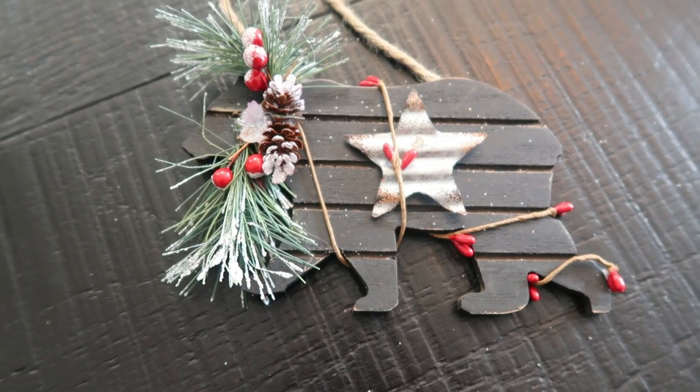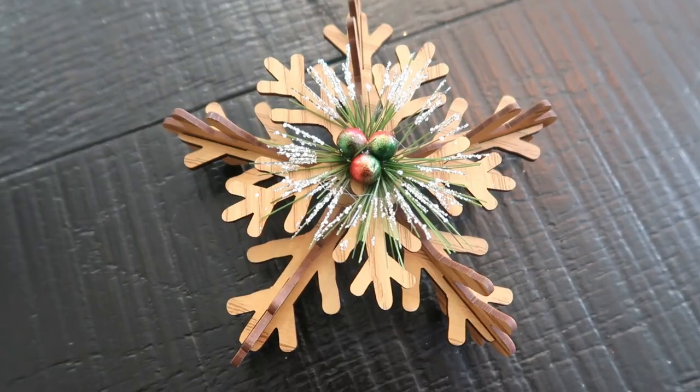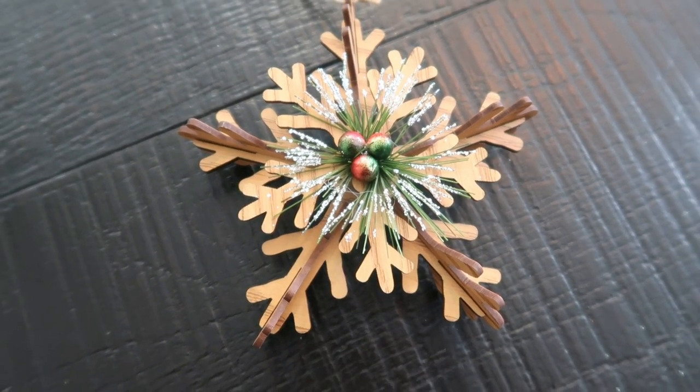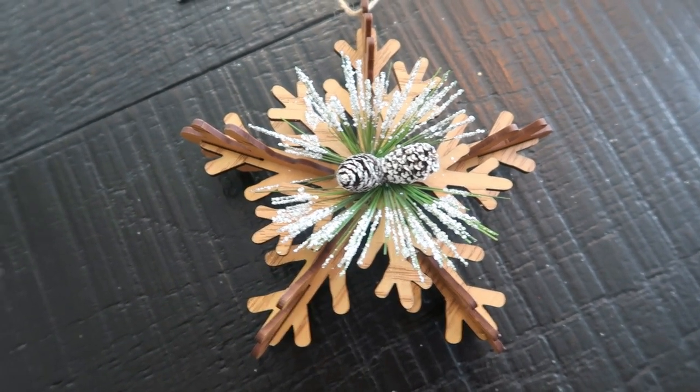So let me show you the bear that goes with the moose. Here's the bear — isn't he the cutest? He was also $2.50. You can see these two go really nicely together. They also have these beautiful wooden snowflakes with the greenery in the middle. There were a couple of different styles — I did pick up one of each. These were only $2 a piece after the discount, and I think they are stunning. The second one has pine cones with the greenery in the middle — absolutely beautiful, and they really tie in that whole rustic vibe.